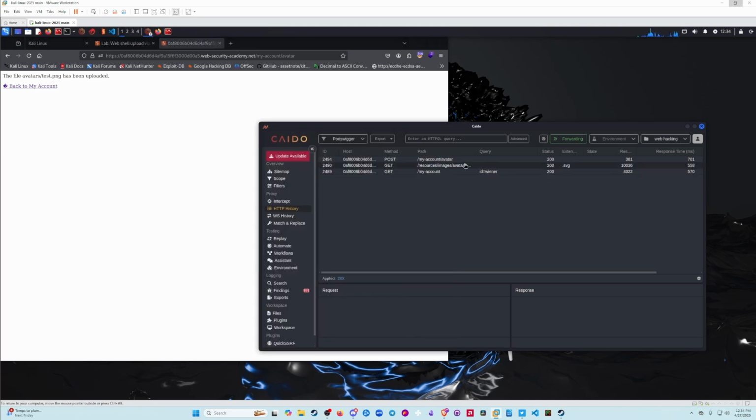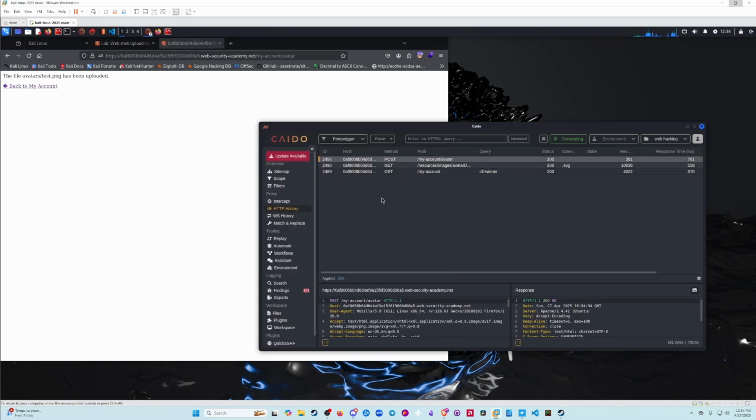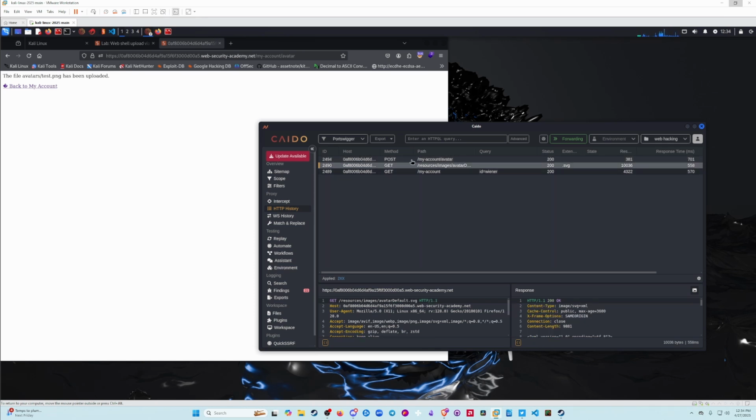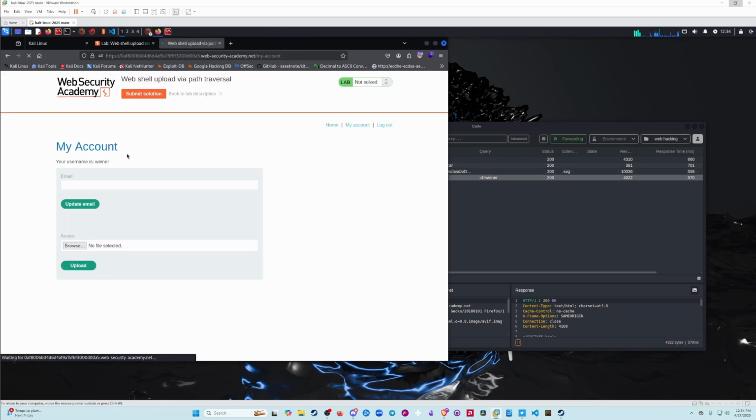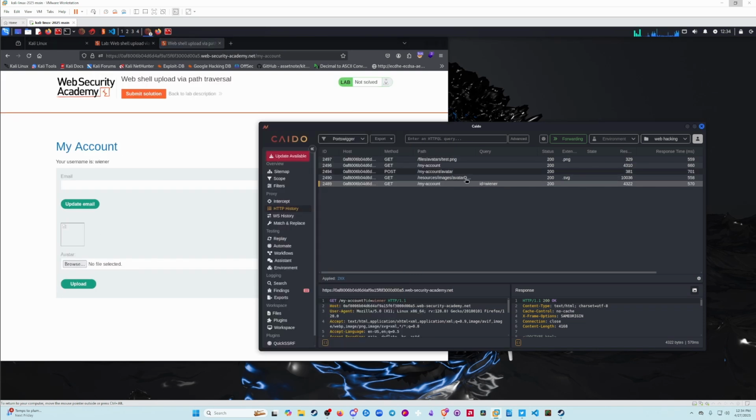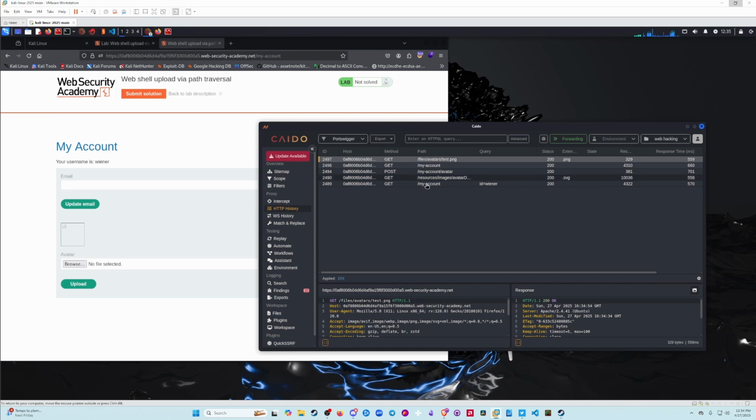Allow it to upload and look at the request. Usually in these past labs, it's been POST avatar and GET the file icon once it's uploaded. So you use GET file icon test.png.